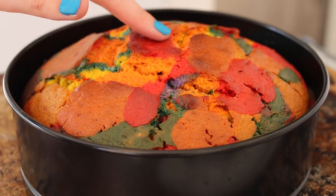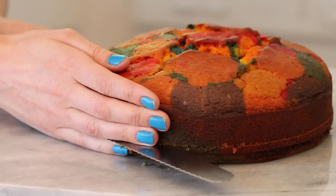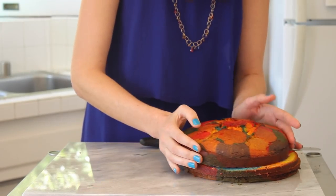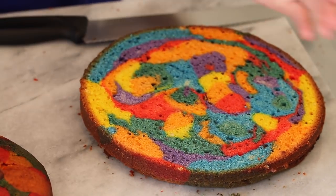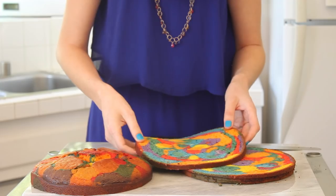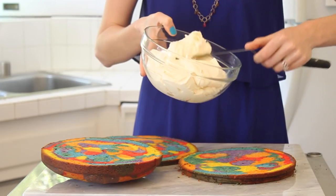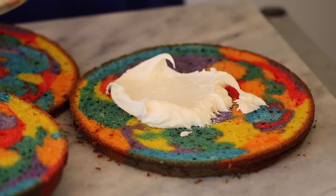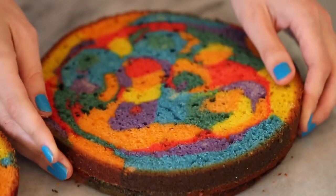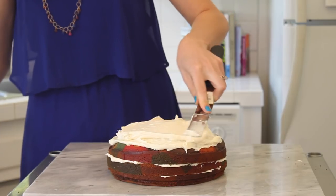Back to the cake — now that it's totally cold, we're going to get ready to ice it. We'll cut some layers in the cake. This is what it looks like on the inside — it's unreal, pretty psychedelic, the most beautiful cake I've ever seen. Generously spread the cream cheese frosting between the layers. I'm not a cake decorator but I make do with what I've got — it's a good thing I'm a good baker. Try to line the cake up as straight as possible, then finish with the rest of the cream cheese frosting.